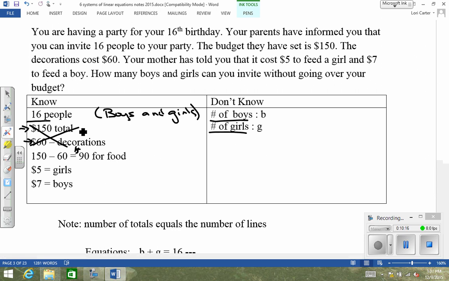Okay, your next job is to group your information so that you can create your equations. So what goes together? What's alike up there? The money. That was right. Your money is good. So $90 for food, $5 and $7. That's all the same type of information. So that goes together into one equation. Well, how would I write the equation? No, I have to use B and G because I use B and G for my boys and girls. But you're right, it's like an X and Y.